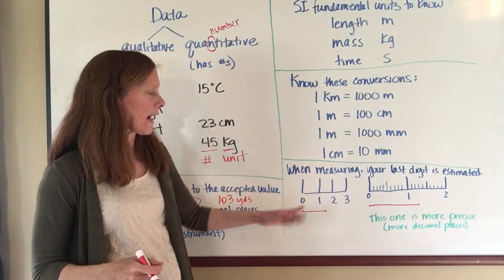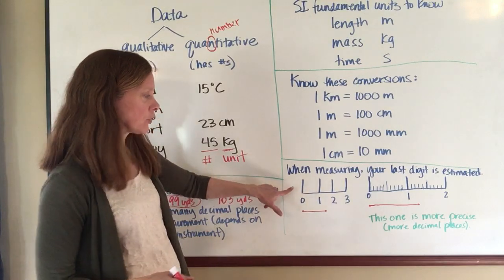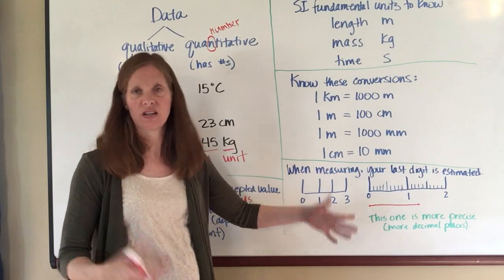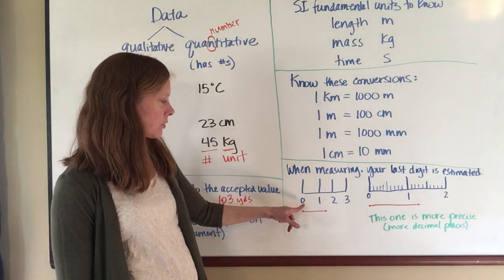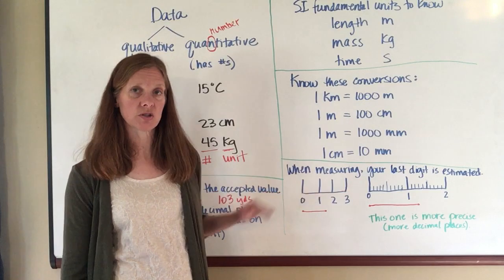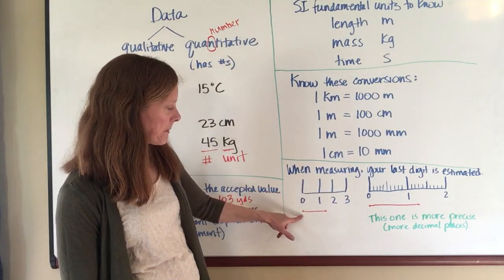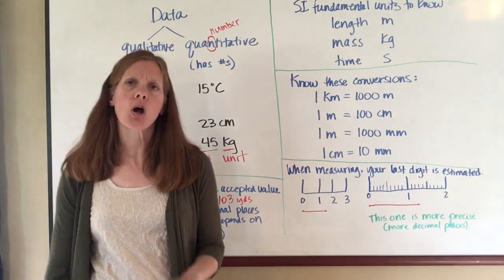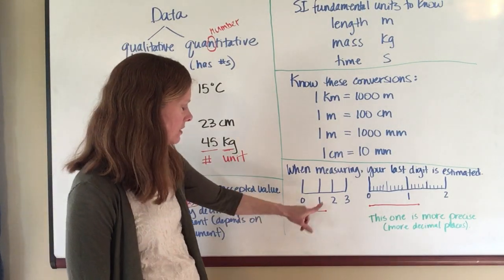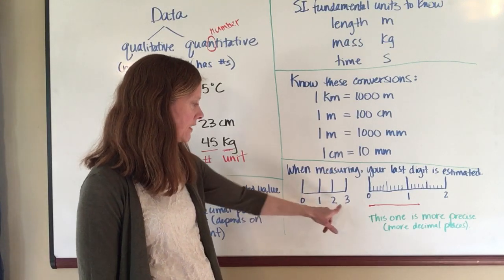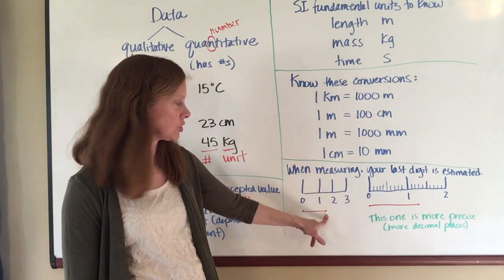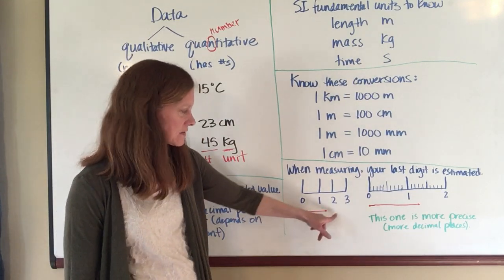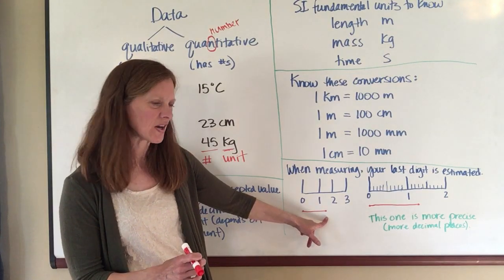Let's assume that you have 2 different rulers. One of your rulers looks like this, and it's only marked off in, let's say, centimeters, okay? So 0, 1, 2, 3, and those are the only marks present on the ruler. So if I am measuring this red line underneath here, I know for absolute certain that the end of the red line is between the 1 and the 2. What I don't know is, obviously it's more than 1 and less than 2, but exactly where is it?